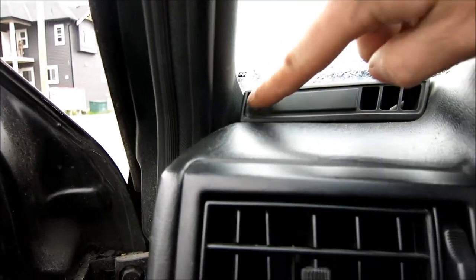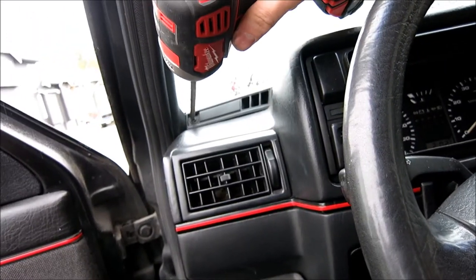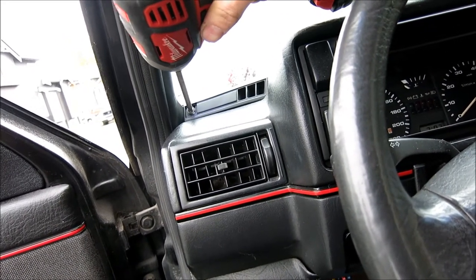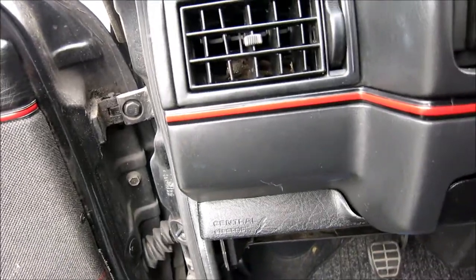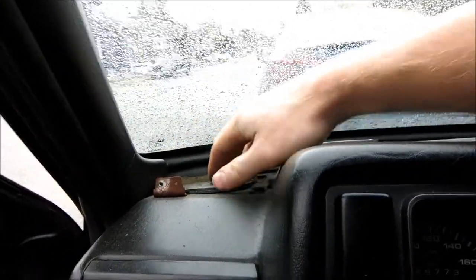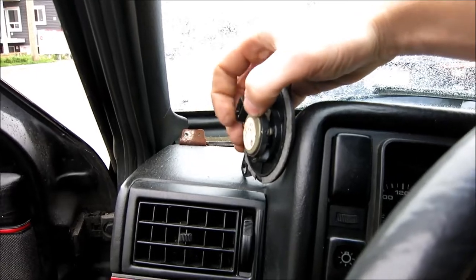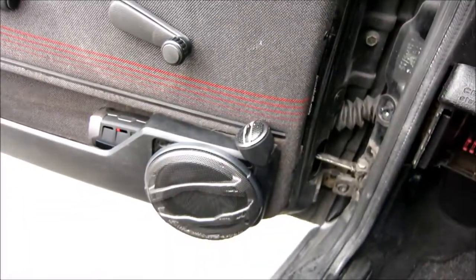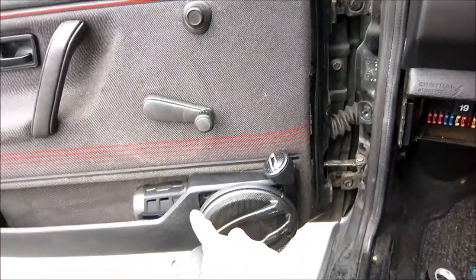Right here, if you look, you'll see this little black piece right here. If you pop right there, you have access to this Phillips. You just take this and undo it — not like I'm doing with one hand. Once we get that out, this one will come out over here. Pull it towards us like this — that's never been touched. Now we get these two Phillips out right here, and after that this little tweeter plate comes out. After you pull those two out, you'll see a little clip — squeeze it, unpop it, and you have this plate. You could put your tweeters up in here and mold a plate. Right now we just put it on there, and we might end up bringing one up here. But for now, for the easiness of just wiring in our crossover, we put it there.